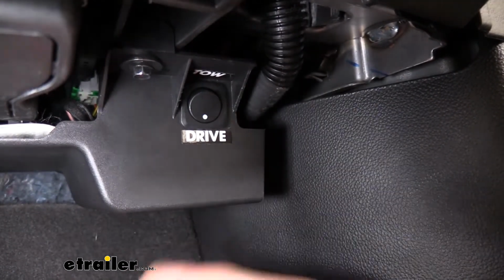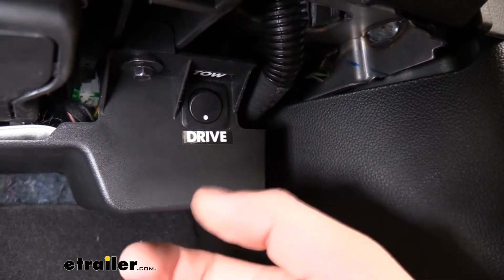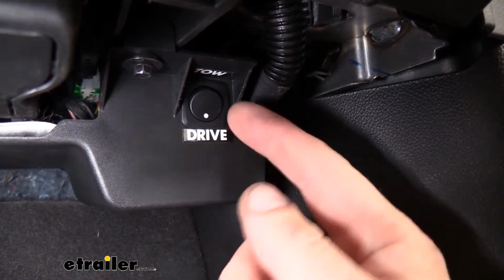With the push of a button, we can essentially act like we're pulling the fuses right out of the fuse box, because in certain vehicles, when you flat tow them, you need to pull some fuses out so the battery doesn't drain and it can properly go into the flat tow mode.